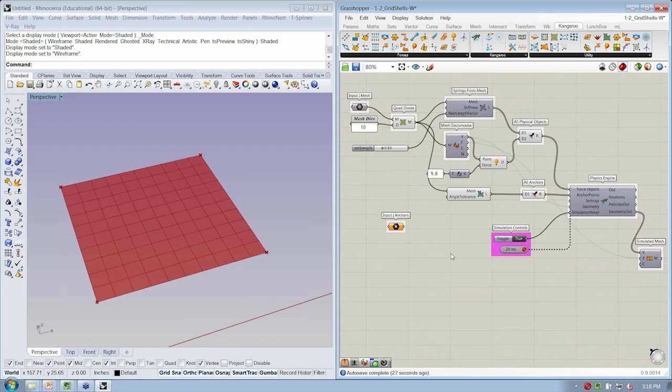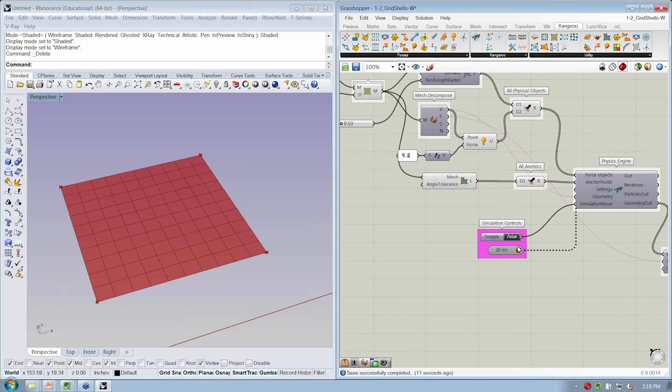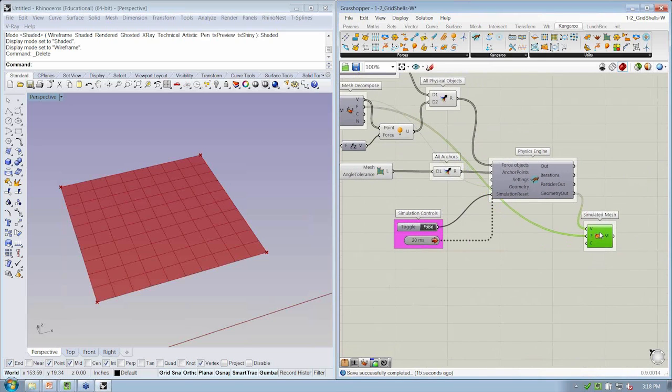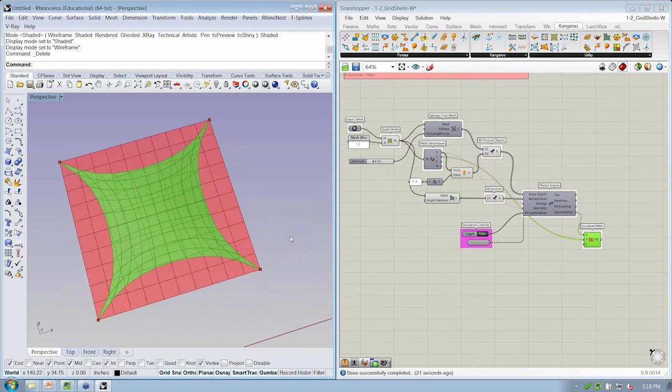All right, so I'm going to save, and now it's time to test our simulation. We can go ahead and delete this extra floating object over here. All right, so let's reset the simulation and then release the timer. If we enable the simulated mesh, we'll see actually something very similar to what we saw before.